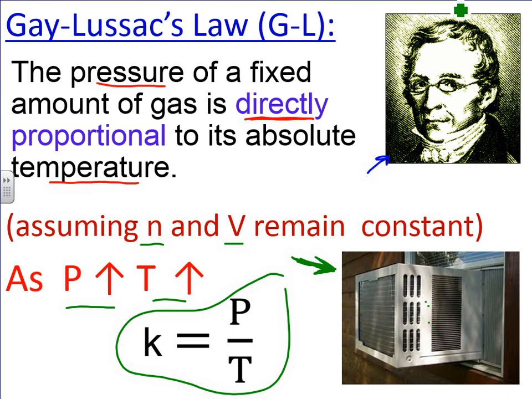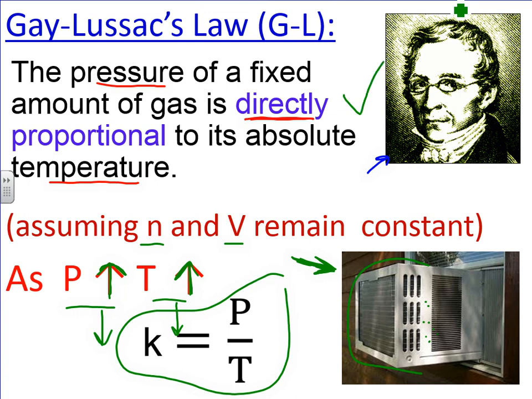They increase the pressure. As the pressure of the gas increases, the temperature of the gas increases. Then they take it at high pressure and high temperature and funnel it inside the house and suddenly drop the pressure. As the pressure drops, the temperature drops, and then you create a very cool gas, and you allow it to blow into the house and cool the house. An air conditioning unit is usually set up outside the house. That way it can release hot air to the outside and cool air to the inside. So air conditioning, thank you, Mr. Gay, Mr. Lussac, for the law.